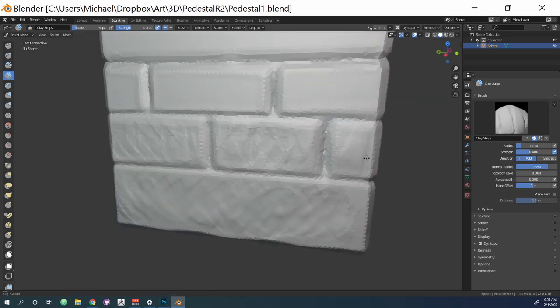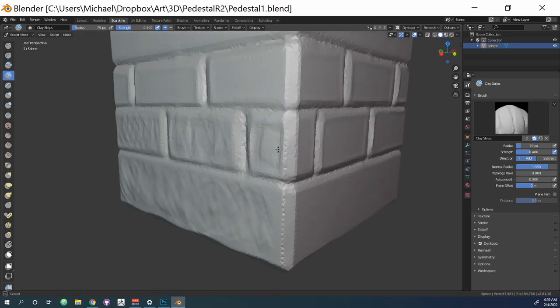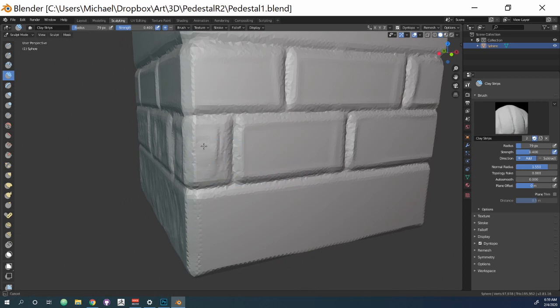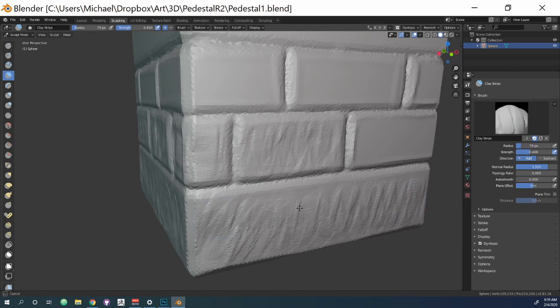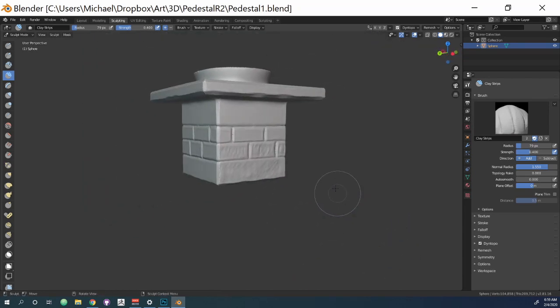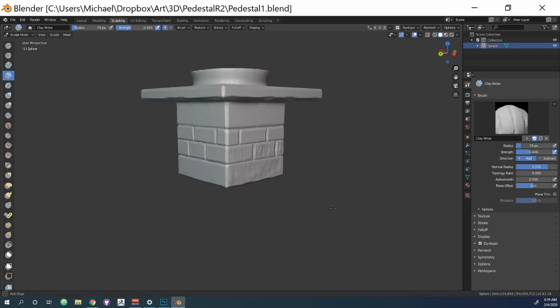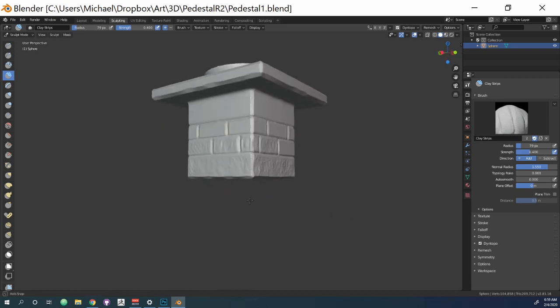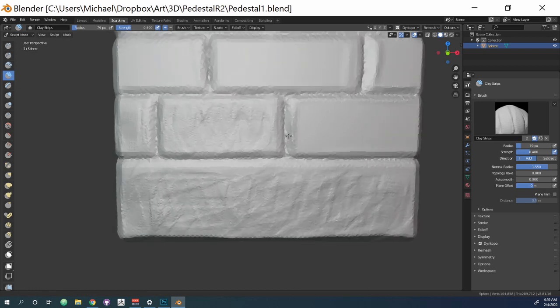And we will get a semi-believable stone texture. And you know, this is where you could get lost in your detail, and you can add as many little crevices and abrasions as you feel makes sense. But my one piece of advice would be not to do too much in one direction. If you're always going up and down, you're gonna lose the effects. So try to switch things up with how you're moving.